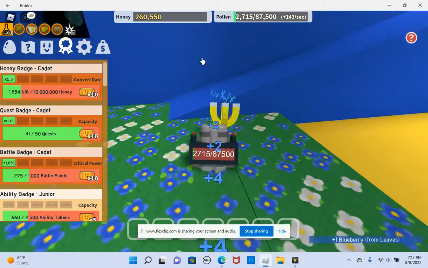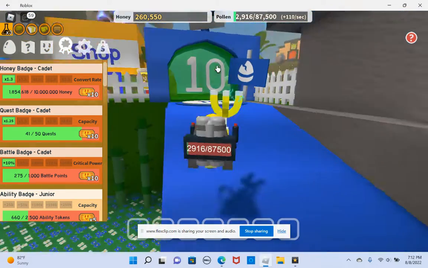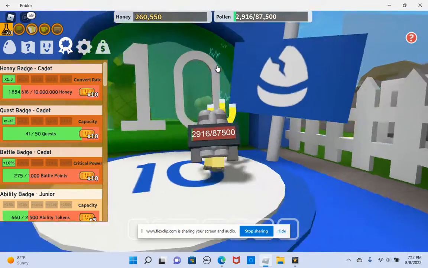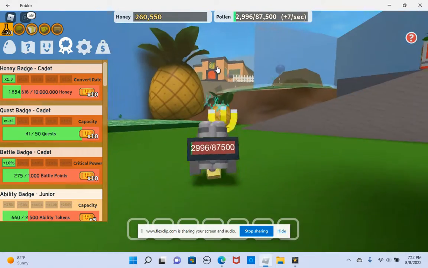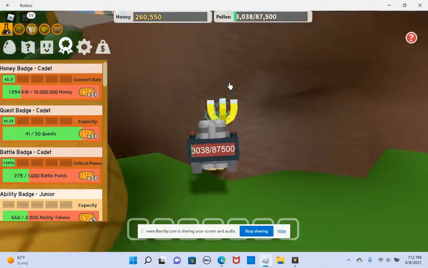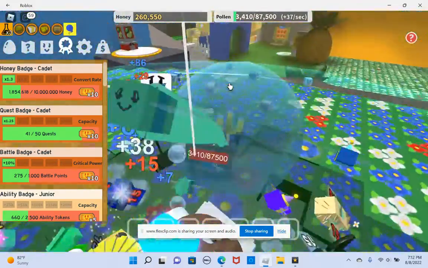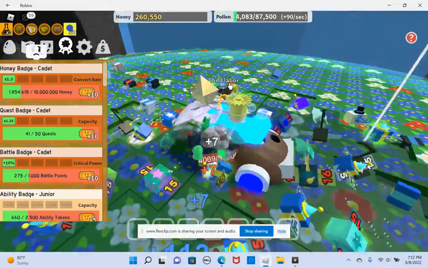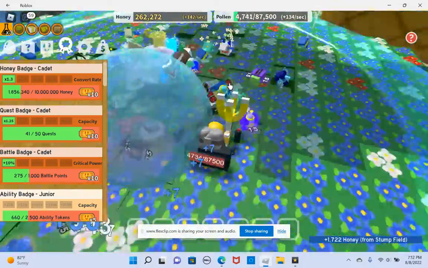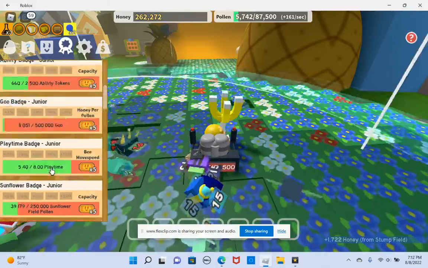Why do I feel like I was getting less in the stump snail field? Because that was just really fast. How much I got? 3,000. Let's see how much here. Yeah, I'm getting a bit little. I don't know if I have like a certain boost there.